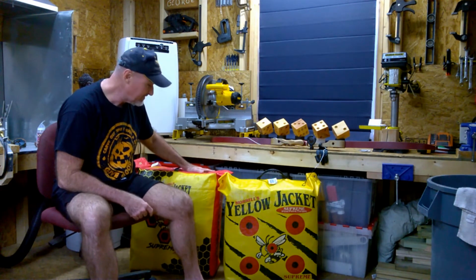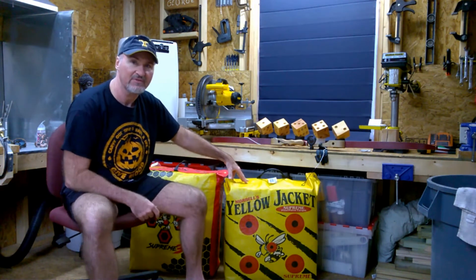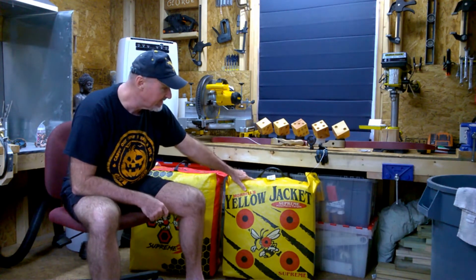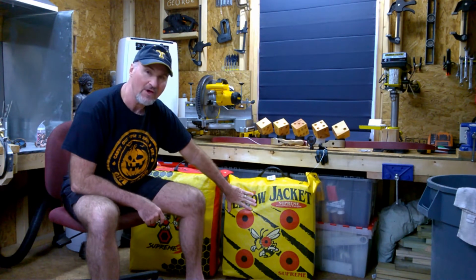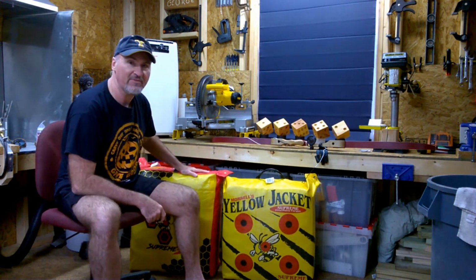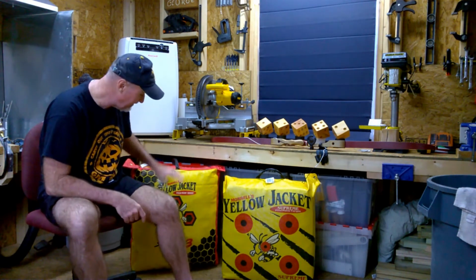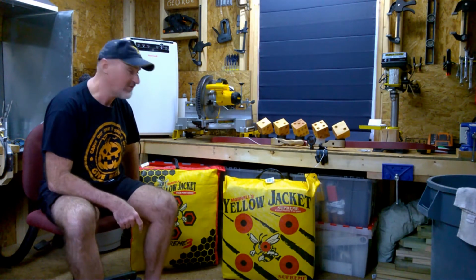I actually purchased one that I found on jet.com after doing some research. It's the old style Morrell Yellow Jacket, the Supreme Field Point version 1. And unbeknownst to me, my wife had actually also purchased for me the newest of the Morrells, the Supreme 3. So I got both.